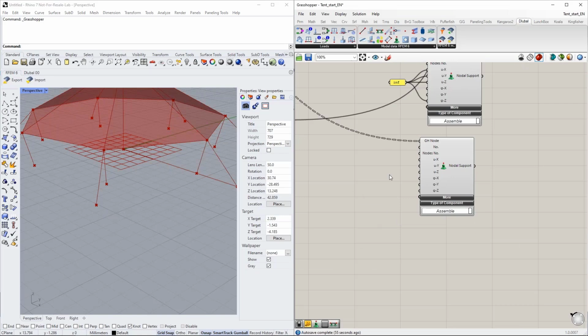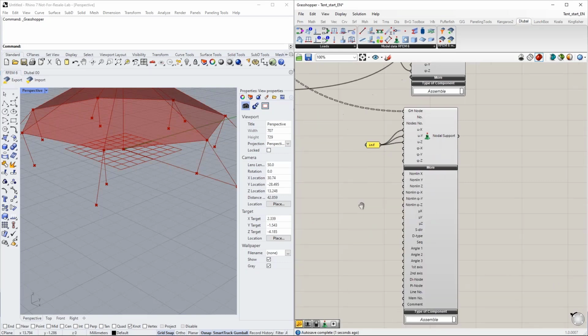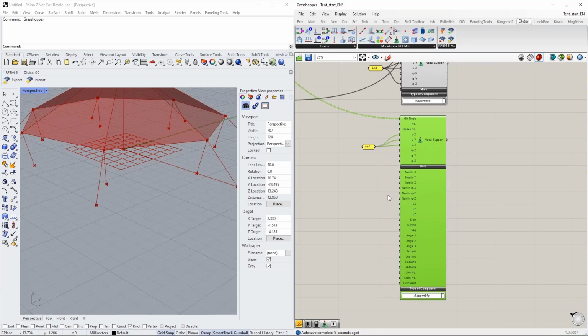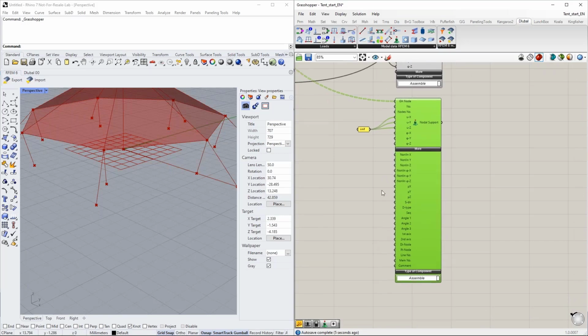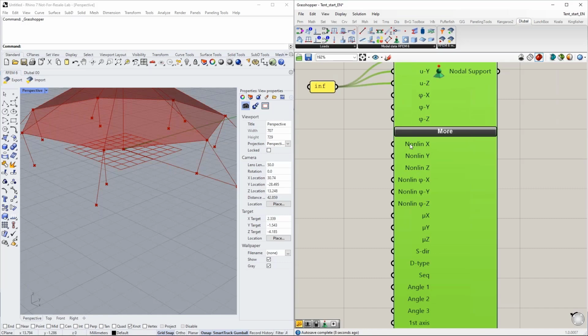And therefore I need to rotate my support. Before I do so, I will support it properly. So in X, Y, and Z, it should be supported. And the rotation can then be controlled via the options under more. We have here these new options that I explained, or that I showed in the very beginning of this webinar.